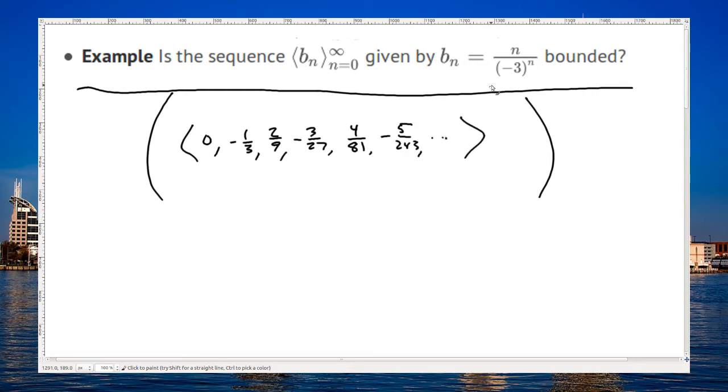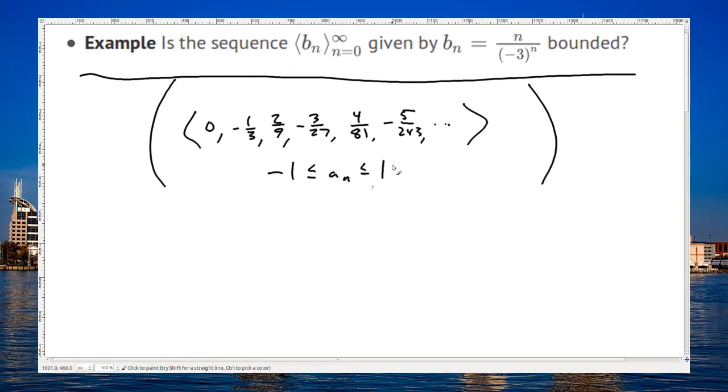So what do I got? Well, I've got a bunch of positives and negatives, but it's all fractions. It's small over big. It looks like I'm going to be bounded between -1 and +1. And sure, I can prove that. This is not a sub n though, it's b sub n in this problem. And now let's prove that this inequality exists. b sub n, I'll do the bigger one first.